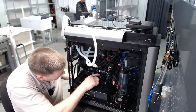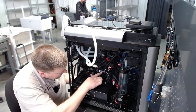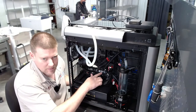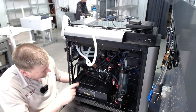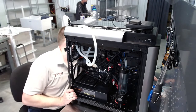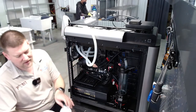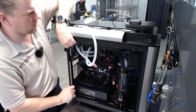And the two NVMes, you've got your actual memory chips and then you've got your controller chip. The controller chip is the one that gets the hottest, okay? So it's one of those things where you just gotta be certain that the controller chip of all things has got a correct amount of goo on it.